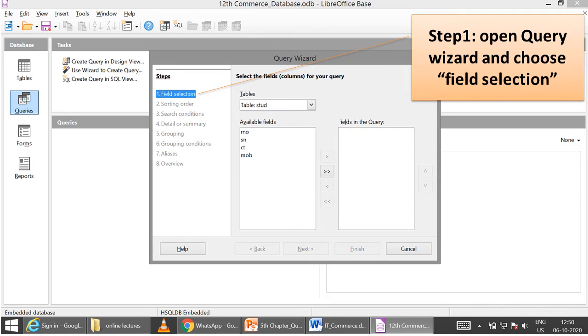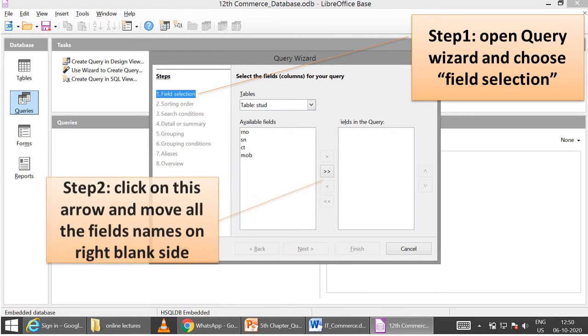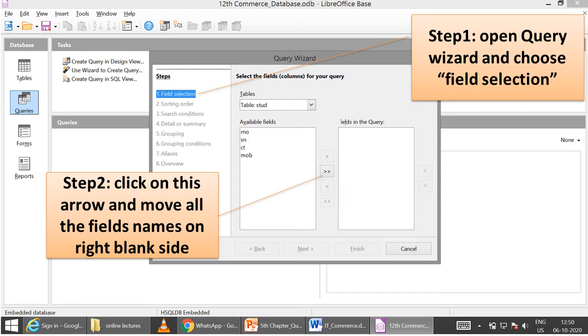First, we need to follow step 1, that is, open the query wizard and choose the field selection. Now we need to choose the fields that are already there in our table. We have the four fields: RNO, SN, CT and MOB.